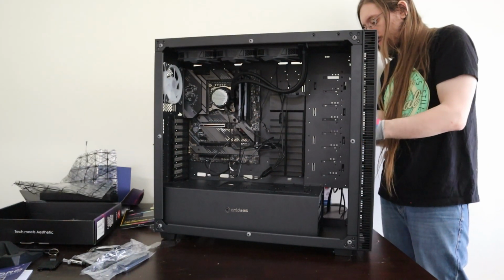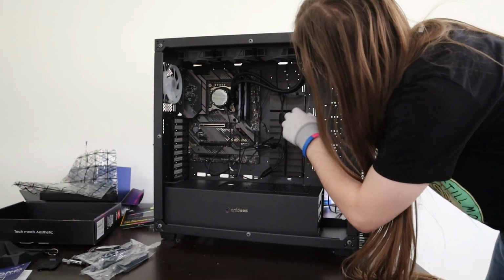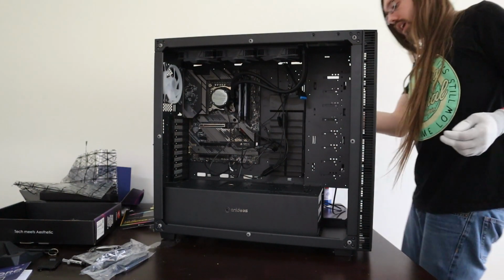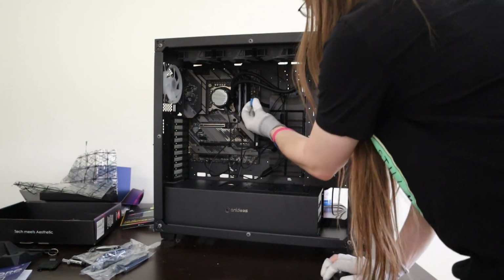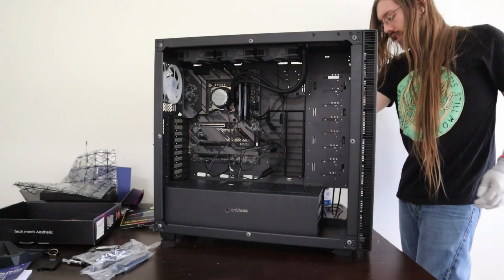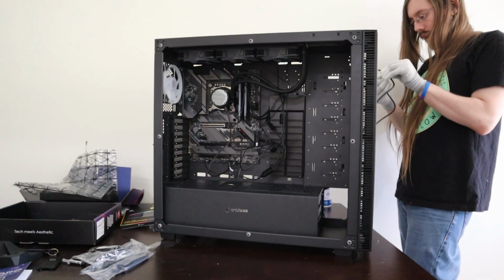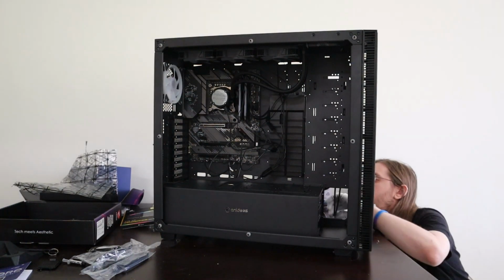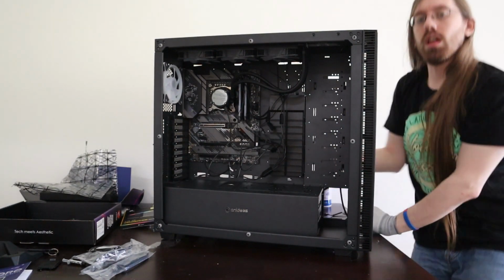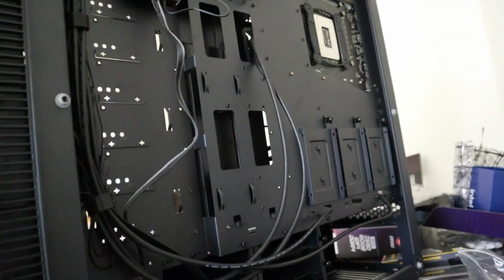Okay, so this one runs up probably through here would be the best. Or actually, probably through the back here. Yes, there's a slot that I can shove wires through. Good. I don't know what the hell that is. But these are other things. Audio's all the way down here, so I should be able to just run over here and then plug in on this corner. Alright, so I got most of the cables in.